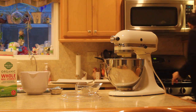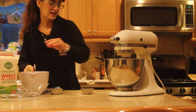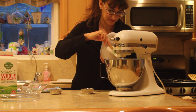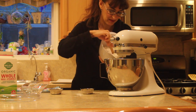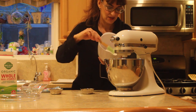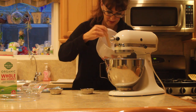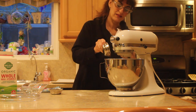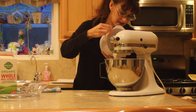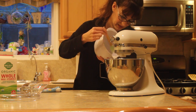Now we'll slowly add in the flour. I should have the cover on, but I didn't put it on. Let me just lower it so I don't wear it. And we'll just slowly put it in. And you're just going to put it all in until it comes to a nice consistency. And I'll go ahead and add the vanilla. Oh yeah, it's looking like cookie dough now. And I'll show you what the final looks like as soon as it's all blended.